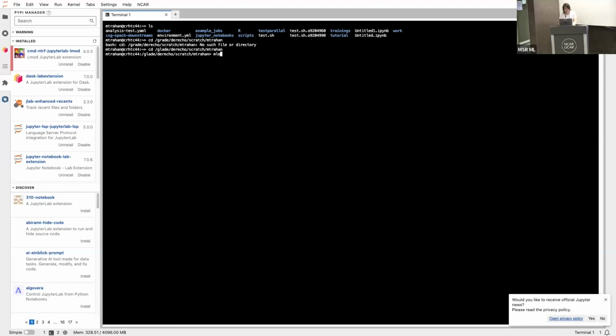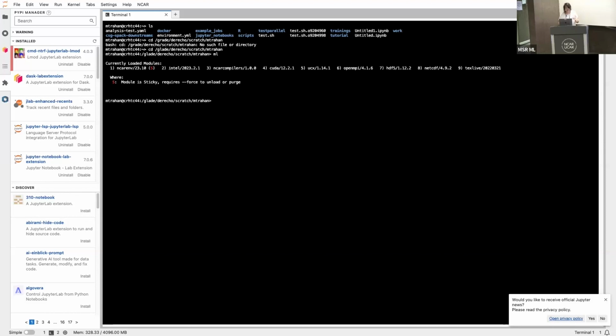You also get modules here too. So if you have used the module system on NCAR, you can see that all your modules can be loaded in this terminal as well, just like a standard terminal. Note that this does not load it inside the JupyterHub instance itself, just in the terminal. Okay, cool.